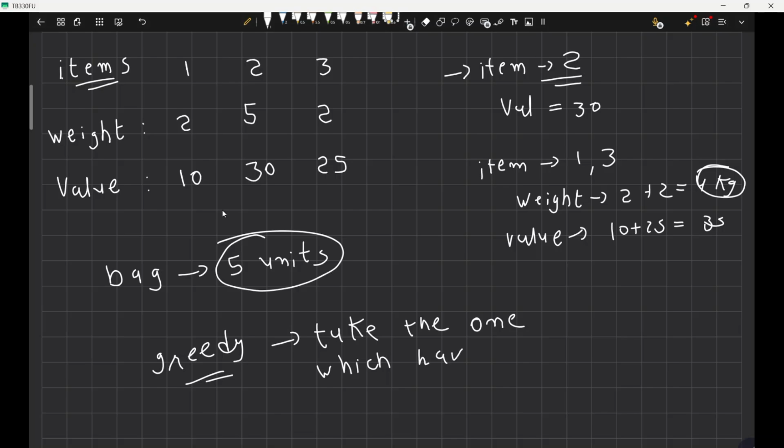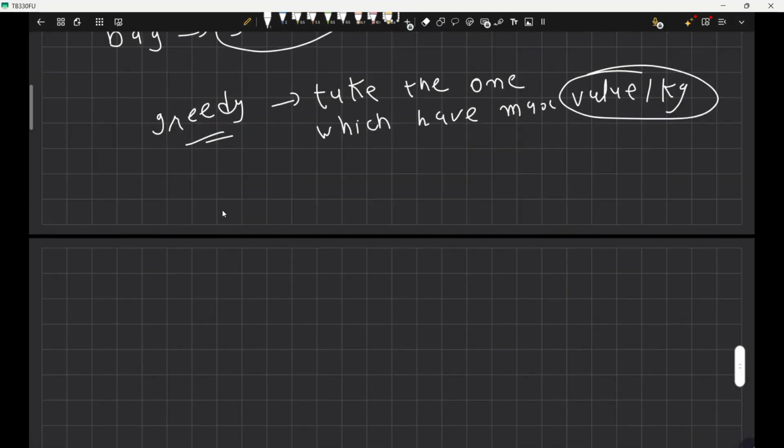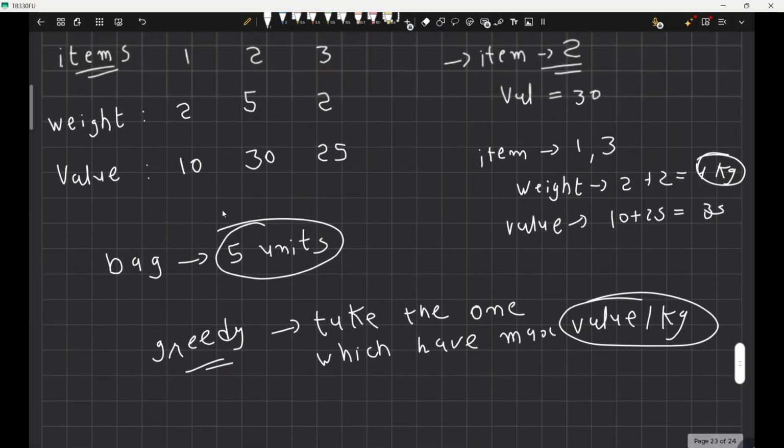take the one which has the maximum value per kg, right? This is fair, like by thinking. So in this case, this one has a value of 5 units per 1 kg, right?